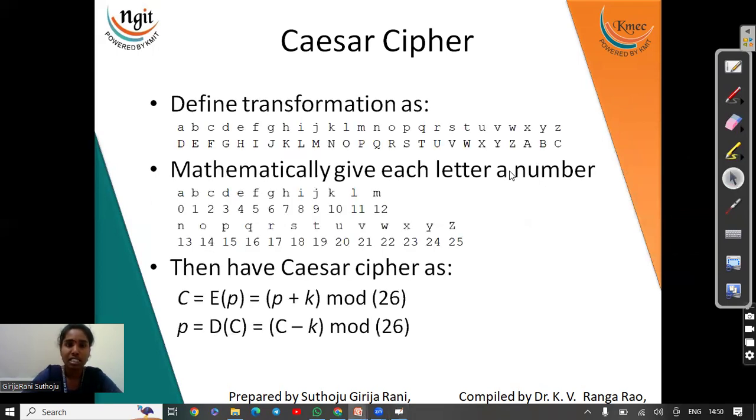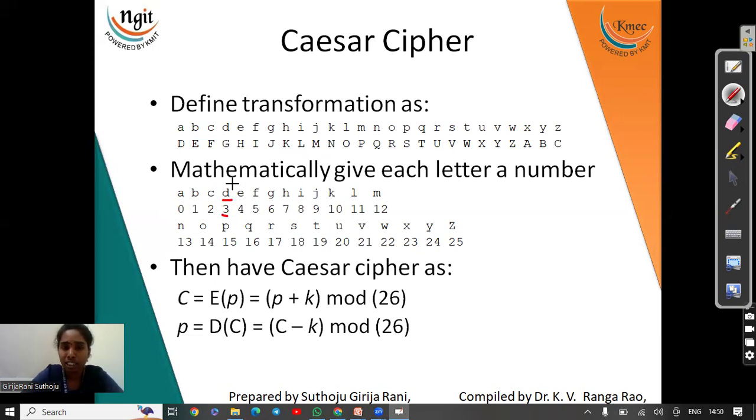This slide will give you a proper direction on the Caesar cipher. If you can observe, all the alphabet are numbered from 0 to 25. Then the ciphertext can be generated as the plain text plus the key value. A has the value 0, plus 3 means 0 plus 3 is 3, right? So A will be replaced with D.